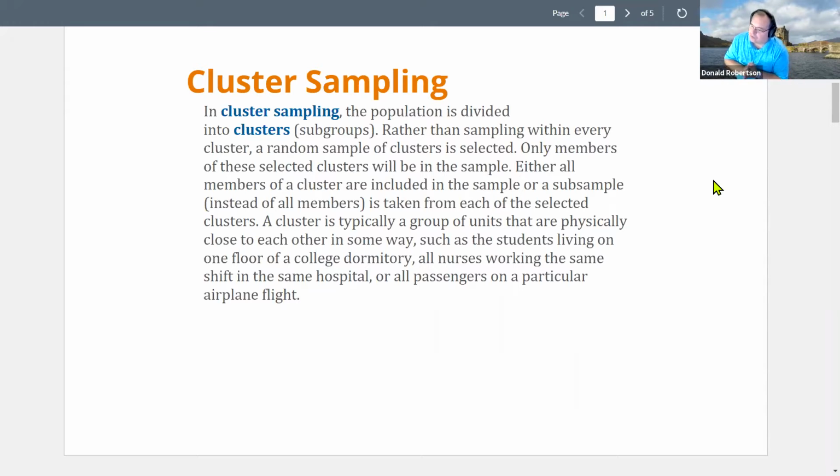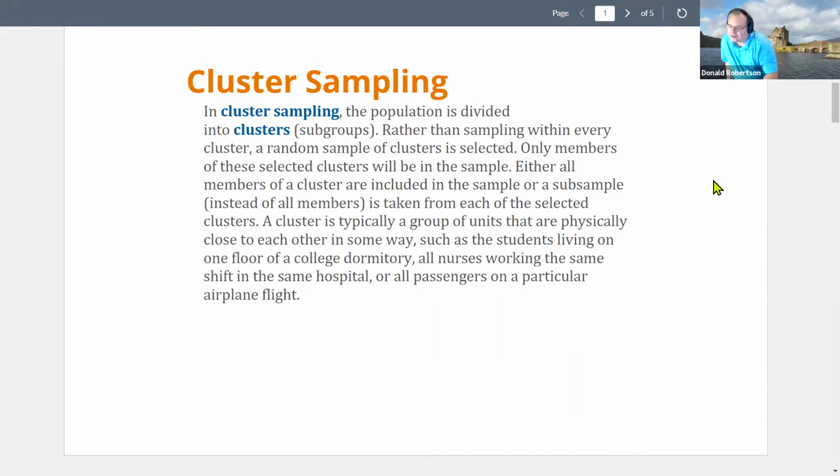So what you could do there is a simple random sample, but can you see how difficult it would be just to collect the information to allow you to do a random sample of those people? Wouldn't it be much easier just to get a list of, I'll make this up, the 5,000 hospitals that are in America? Each one of those hospitals is essentially a cluster. And then within those 5,000 hospitals in America, you randomly pick just 100 of them. And then what you do is you ask every single person in each of those hospitals. So do you see how that cluster sample works?